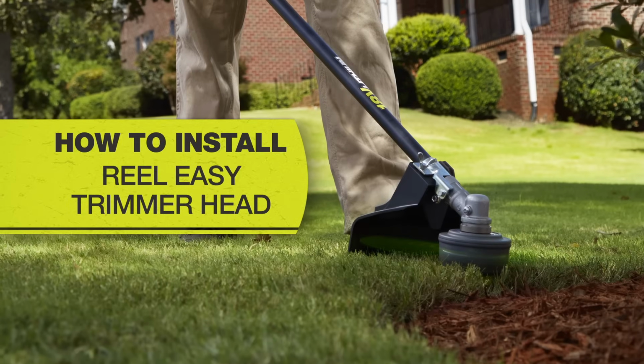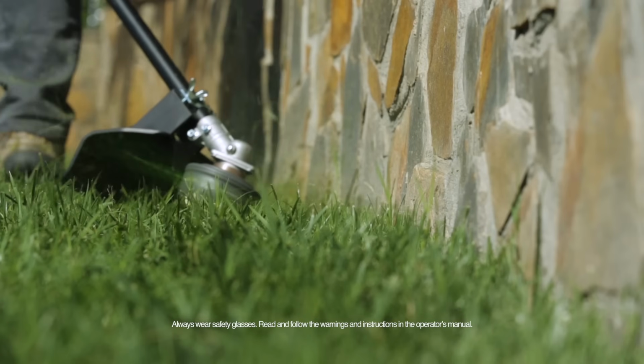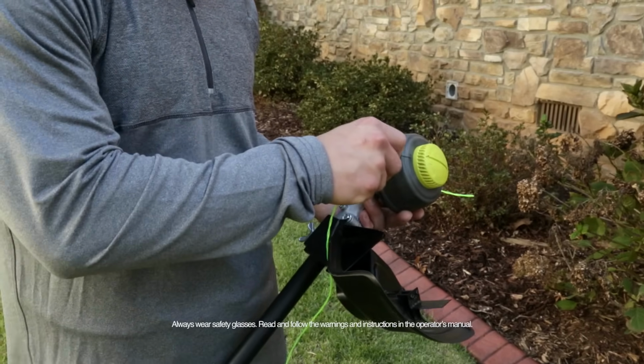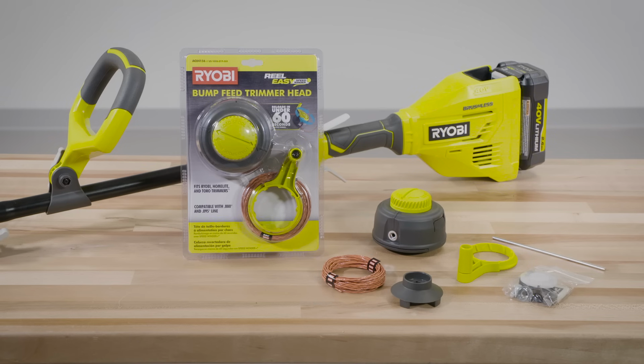How to install your Real Easy trimmer head. Looking to replace or upgrade your string trimmer head? The RYOBI Real Easy with Speed Winder is the perfect solution. The Real Easy trimmer head installation will vary depending on what style string trimmer or attachment you have.